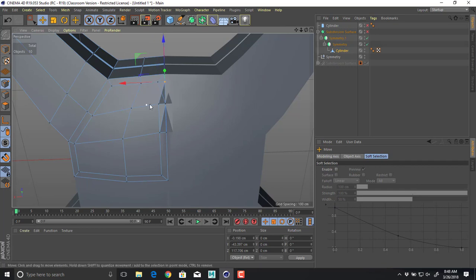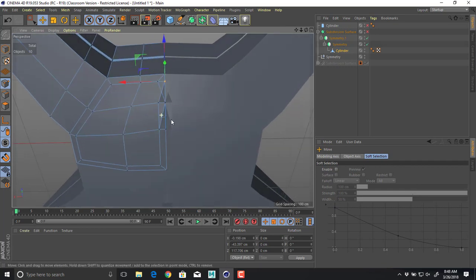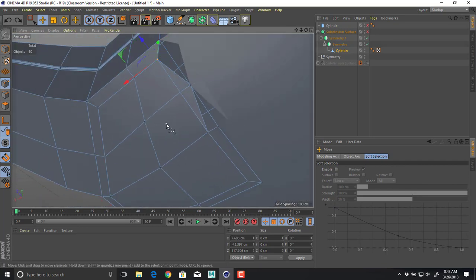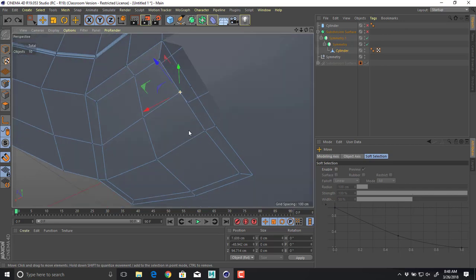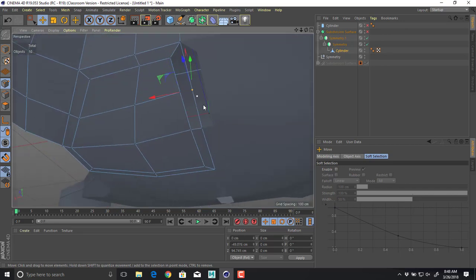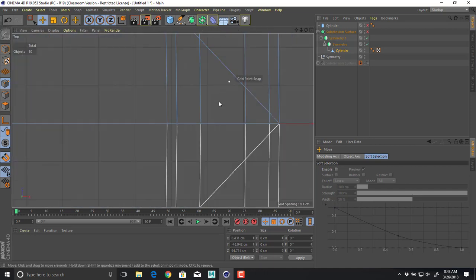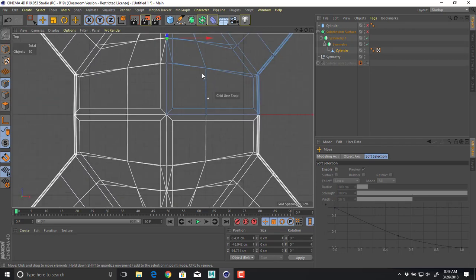Whoops. Something's gone awry there. Oops. Let's try that again. Let's go to our top view so we can actually see what we're doing.